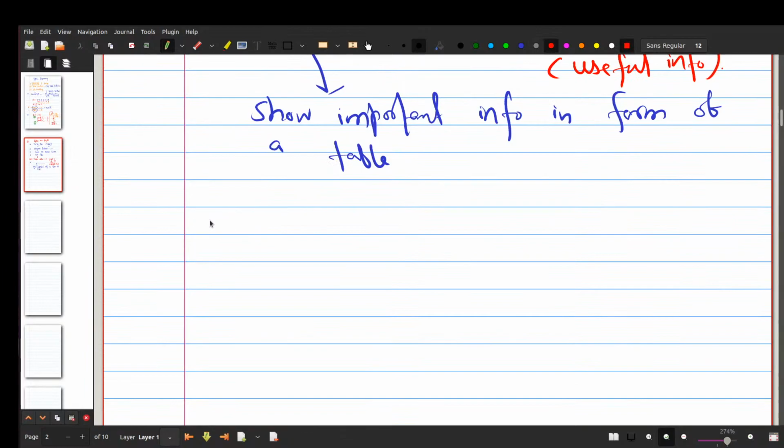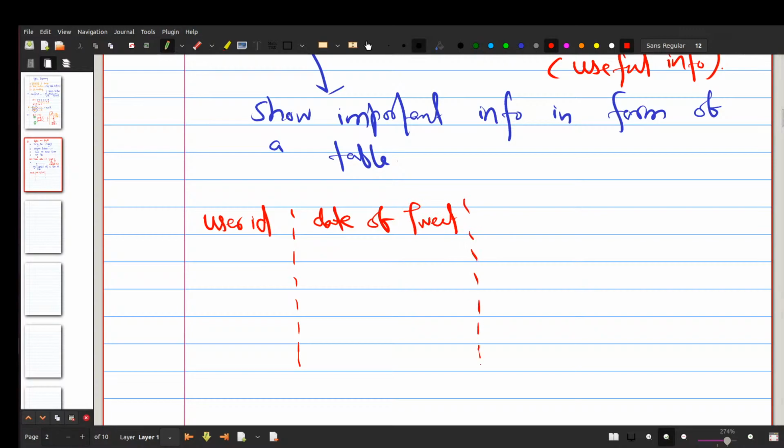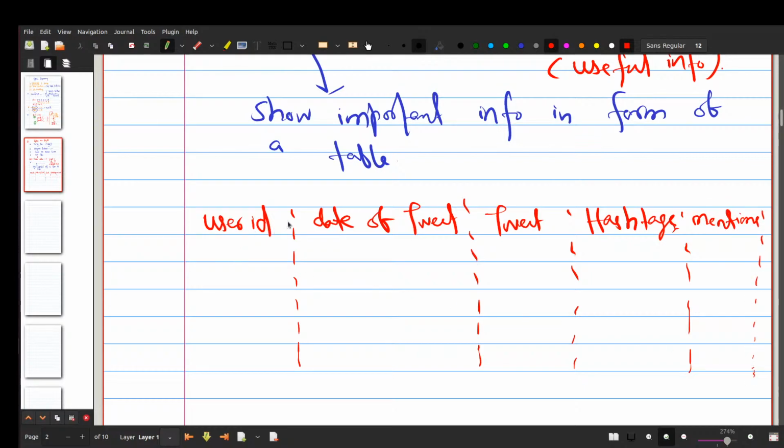Basically you can have user ID, where all the user IDs will be there, date of tweet, then tweet, hashtags that are used in that particular tweet, and mentions. We can extract a lot of things from that, but basically you can only extract these things.